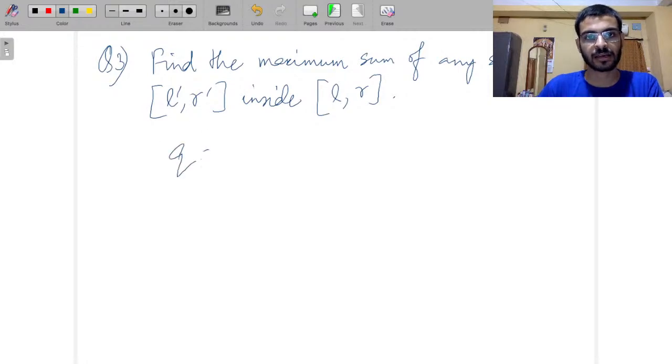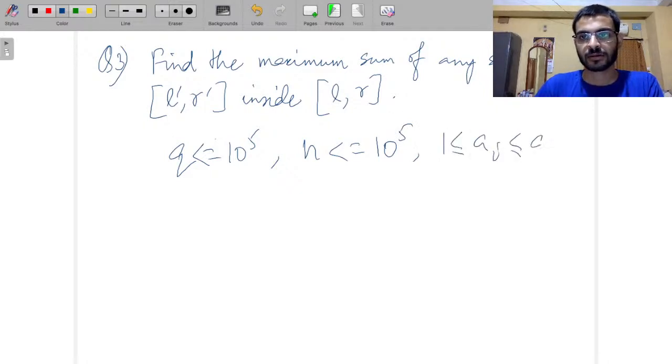So again, N is less than or equal to 10 to the power 5, exactly the same thing, and each element A[i] is between minus 10 to the power 9 and 10 to the power 9, so it can be negative. So what am I asking? Segment means a contiguous segment.